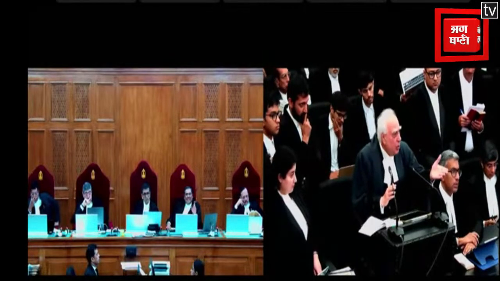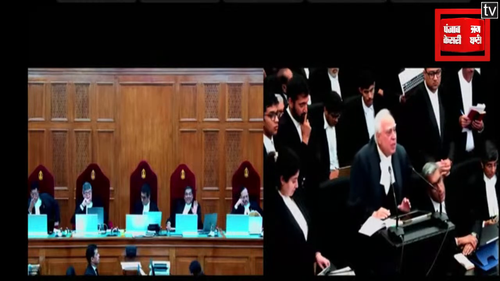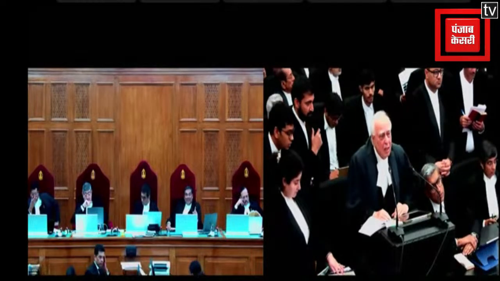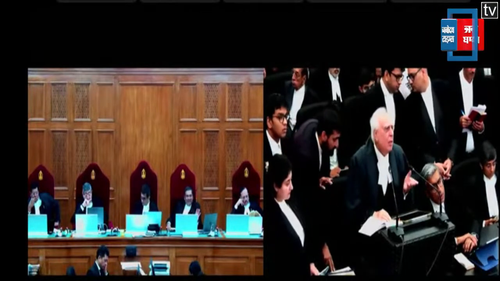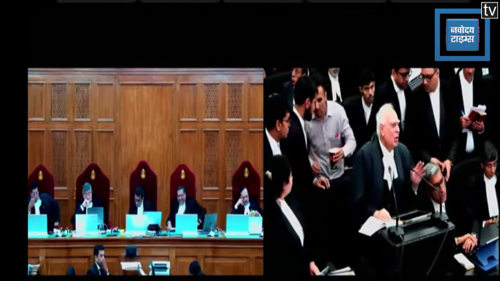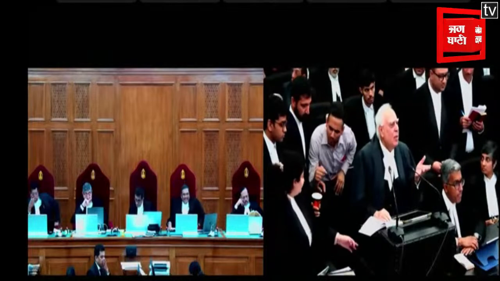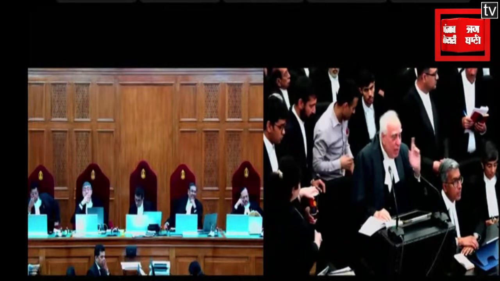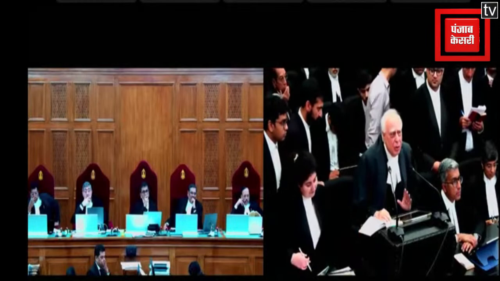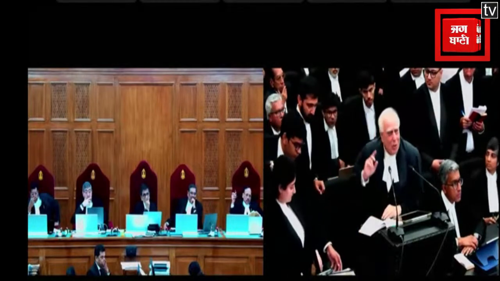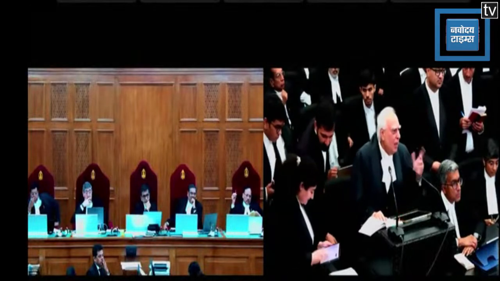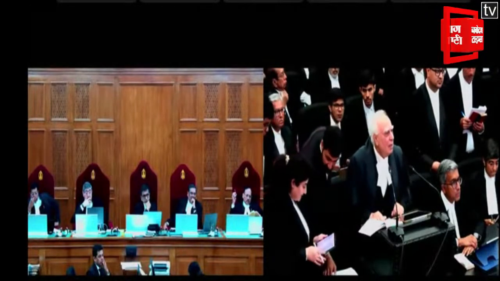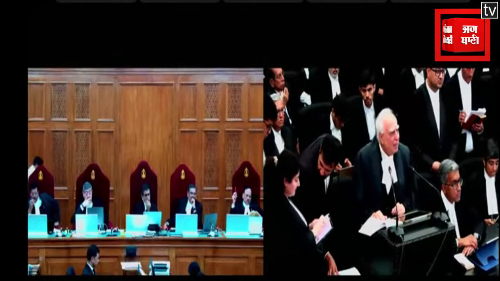It doesn't say, C doesn't say it cannot be touched. Interpretation. C doesn't say 370 cannot be touched. In fact, clause 3 makes it very clear it can be touched. Your lordships have, in fact, may I tell your lordship something interesting? Because I looked at the original Constitution of India. Learned friend will show it to your lordship. It was only a marginal note. It's not the heading of 370. It's a marginal note, absolutely. No doubt about it.